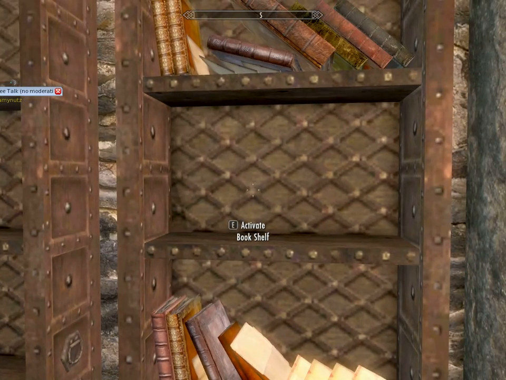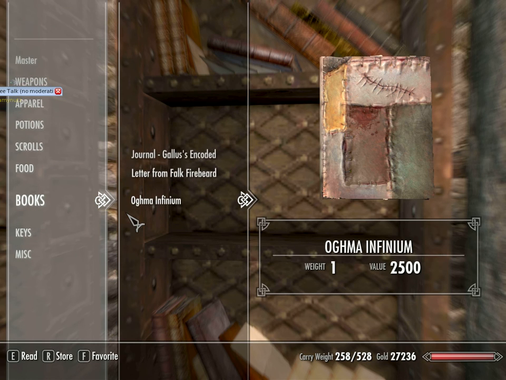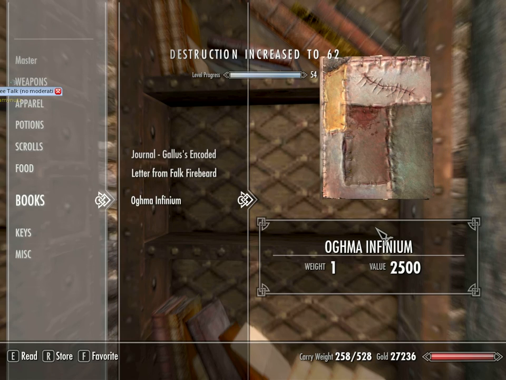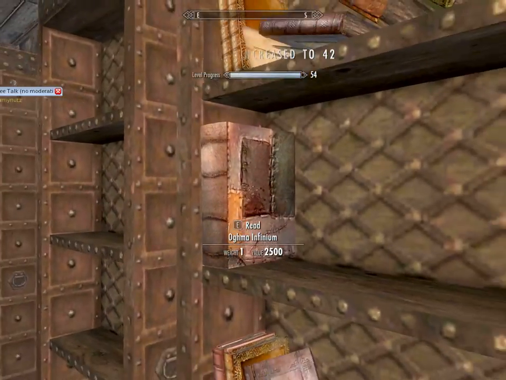And then activate the bookshelf and read it. Hit E for read. And now you can pick it again. And go ahead and pick whatever you want to. And it'll increase it however many times you want to actually do this. It's kind of cheating, but hey. Oh well. Then you put it right back on the shelf with R. You can do that as many times as you want to. I'm not going to do it too much because, yeah, it is cheating.